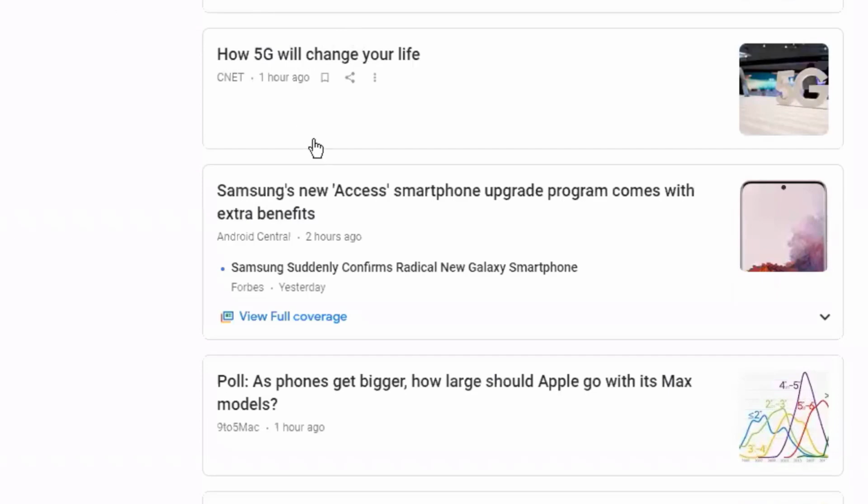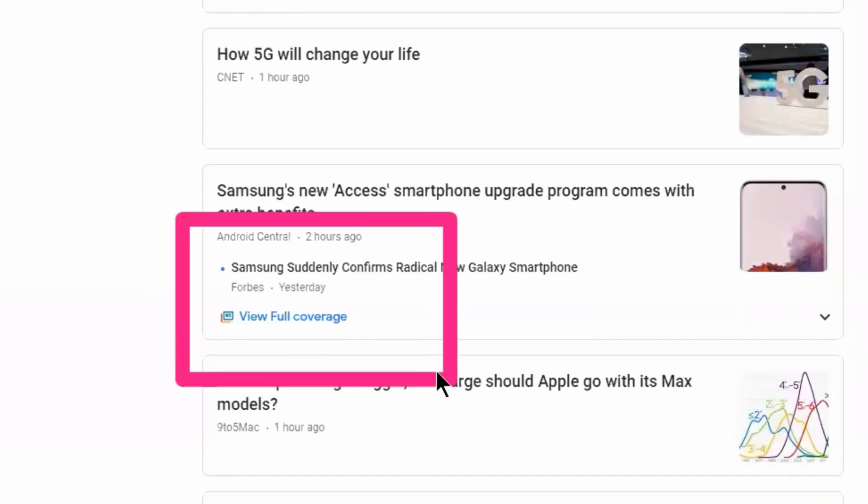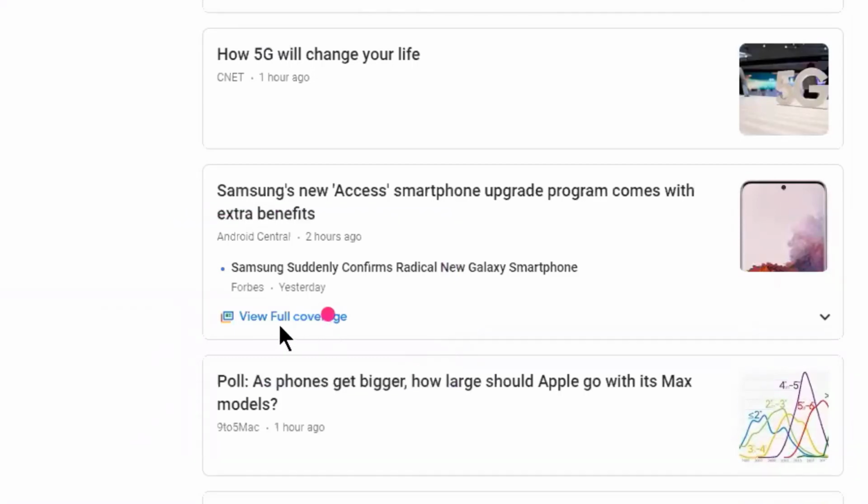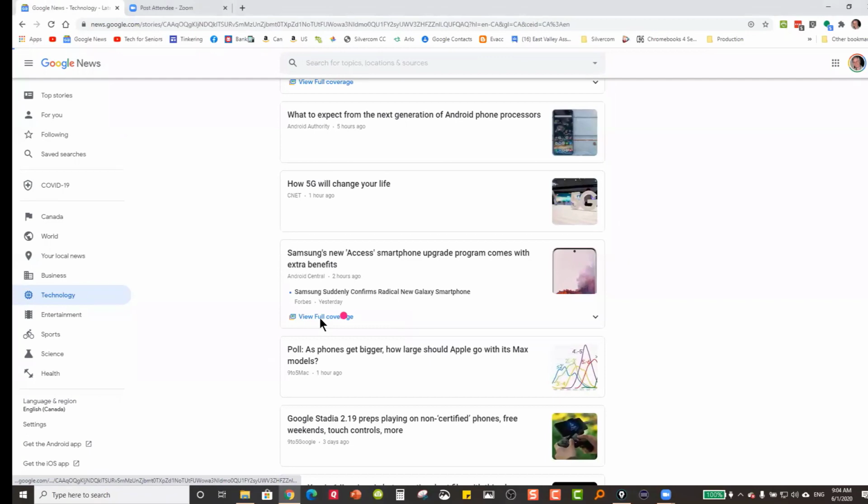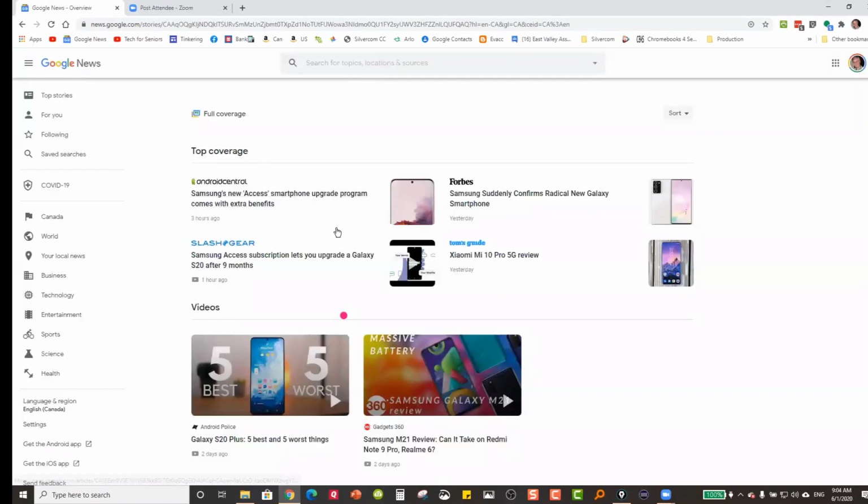So this is the Google News app that we have up, and this is an article about Samsung's Access Smartphone Upgrade Program. If you look down here, you'll see it says view full coverage. If you bring this up, you now see all the coverage for that article.